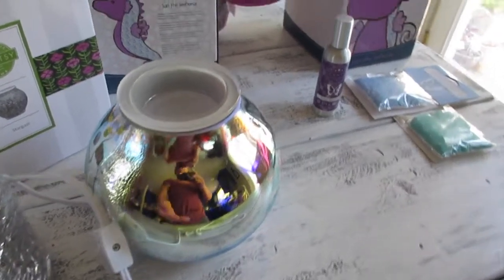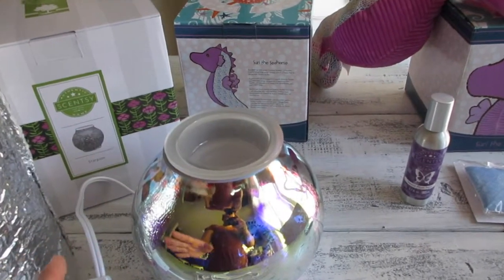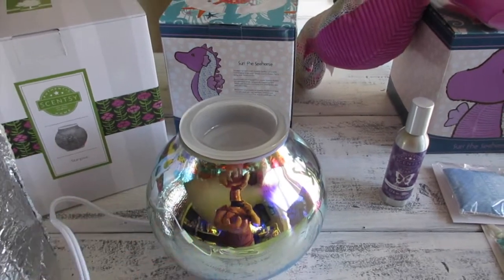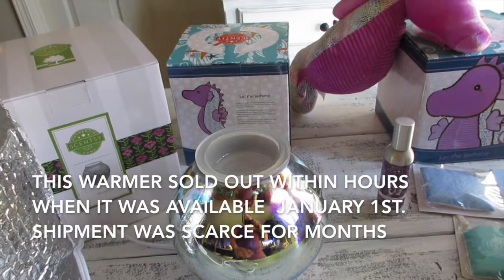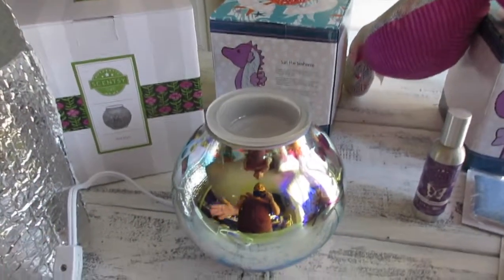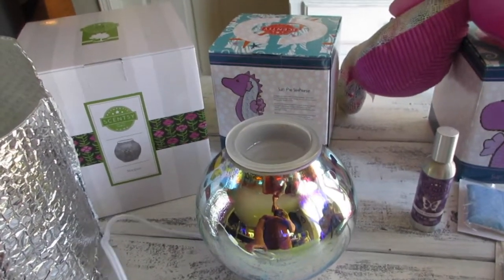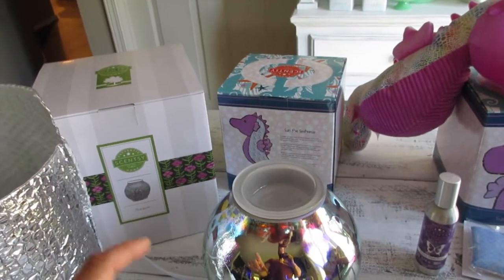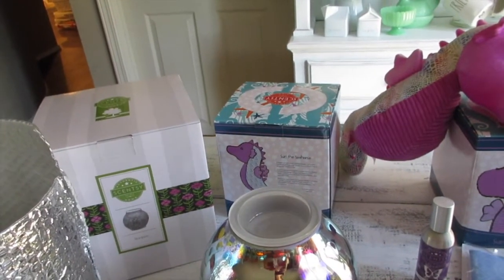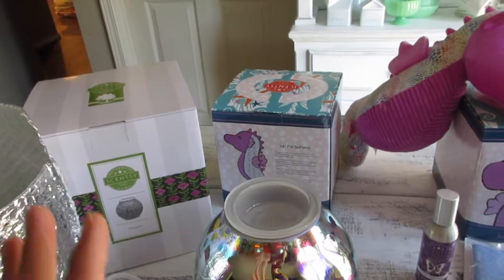I am so in love. This is the Stargaze warmer. It first came out in January and as you guys can see it just has so much reflection on it. They started just getting these in stock just a couple weeks ago, sometime in mid or late May. Currently as of today it is still in stock. I just ordered this about a few days ago, it arrived yesterday and I love it. I'm going to add a clip that I filmed when I plugged it in into my living room — and mind you it's two o'clock in the afternoon. Imagine the beauty of it at night with the lights out. It's just absolutely gorgeous.